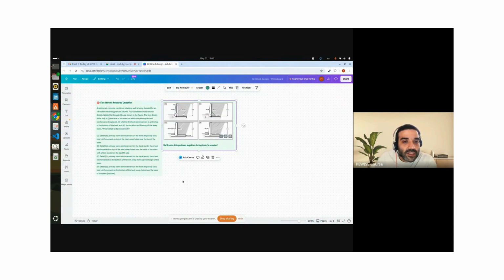Hello. This question asks for the placement of reinforcement in a retaining wall. It needs a little bit of structural engineering, which is included in the PE Geotechnical. So it's a good practice of both learning about the soil pressure and the structure of a retaining wall.